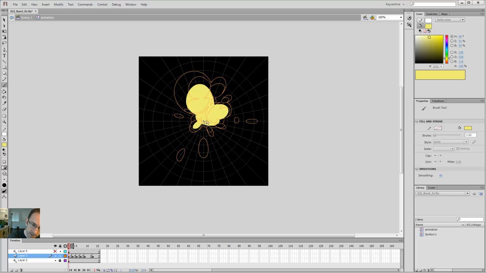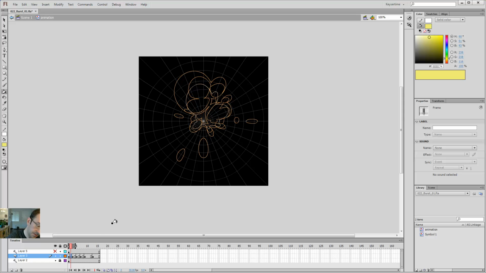So it's going to just be like so. So it's just smaller versions of each shape. And then a transition, perhaps, between the two.